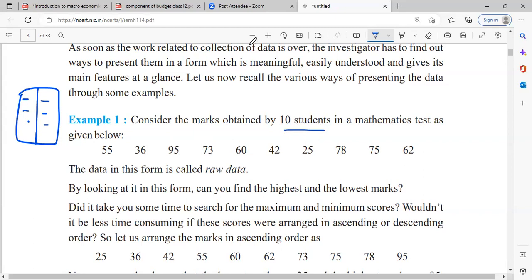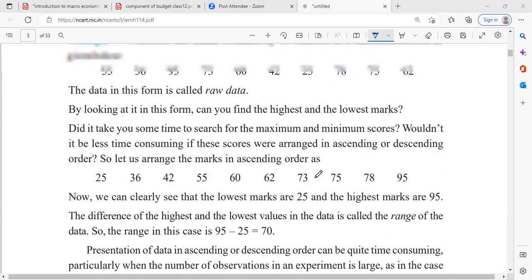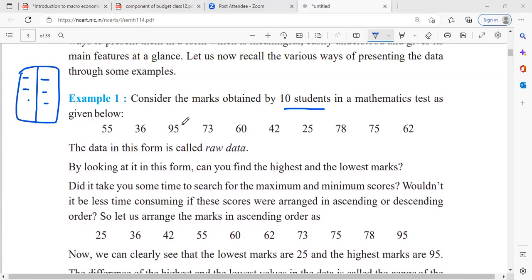Can you tell me, these are arranged or these are in raw data? Ma'am, raw data. Yes. Why? Because over here, no table, nothing is there. Similarly, whenever you are getting something like this, raw data, the very first step is to arrange it either in ascending order or in descending order. Clear? You know ascending and descending? Yes, ma'am. So you are going to first arrange it and accordingly you will count it.